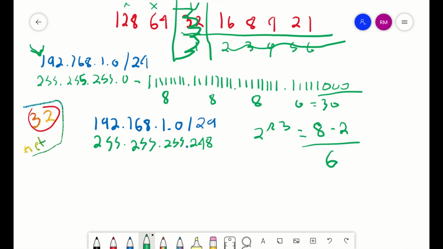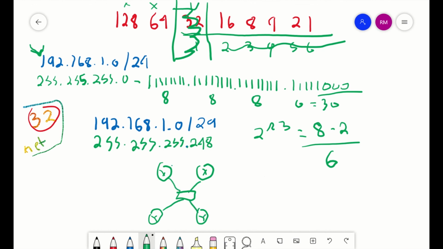So say like HSRP. This /29 would give you the perfect amount of addresses you would need, because you would need an IP address for each interface for each device on each side. So say you had 2 routers, and then I'll just put a switch right there, and 2 routers right here.